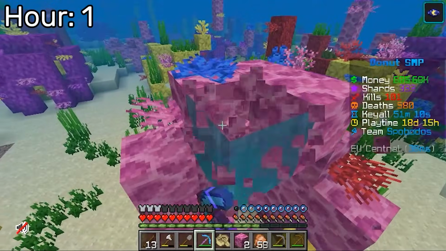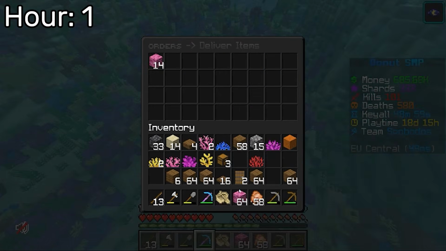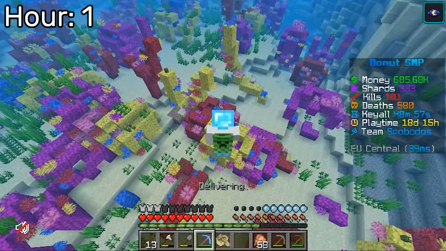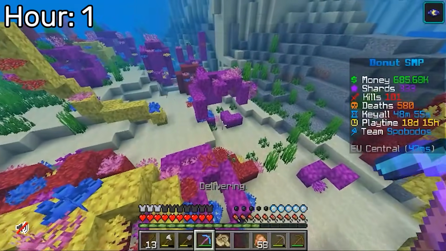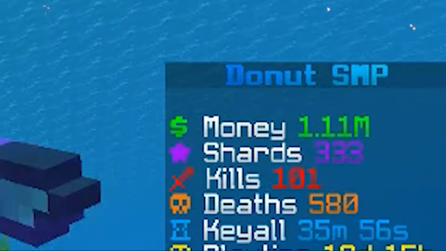I focused on pink coral blocks because for some reason they sell for the most. After mining a bunch, I sold them on /orders and made 78k. Let's go. That was pretty easy. And boom, I hit 1 million.